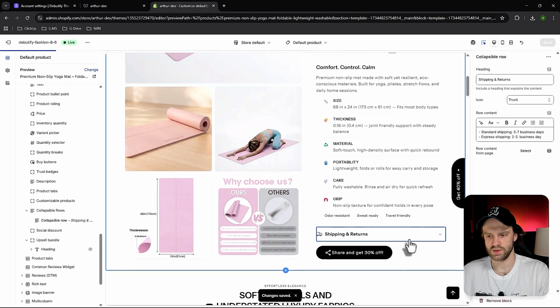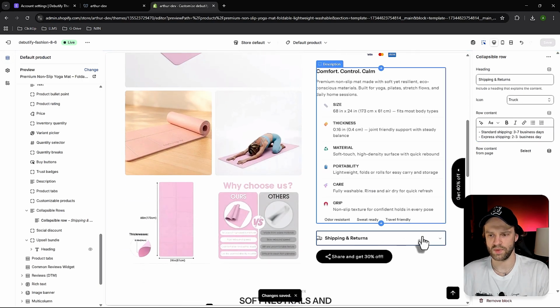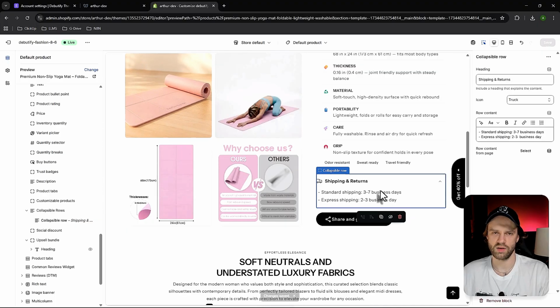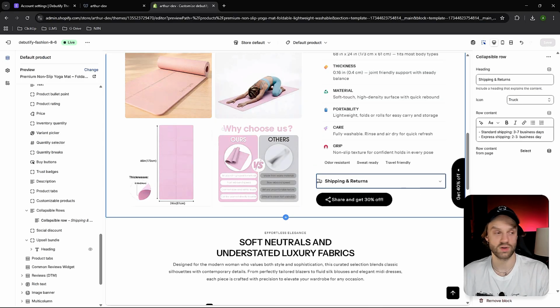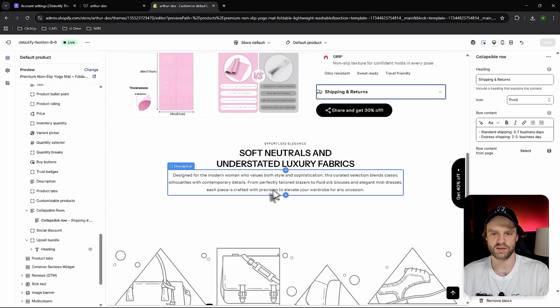Once we do, now if I expand the row, I'm gonna see my content, guys, okay? But again, you can add your policy. I'm just adding placeholders, so add whatever shipping policy is for your Shopify store. All right, so cool, this is good to go. Let's move on to the next section.